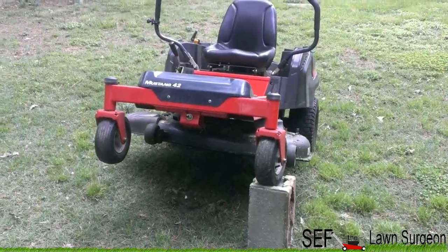What's going on YouTube, it's your boy Seth the Line Surgeon and I'm about to change the blades on my Troy-Built Mustang. As you can see I got everything covered up — it started raining while I was out cutting yesterday, but luckily I had my part so I'm about to unload it and figure this thing out.